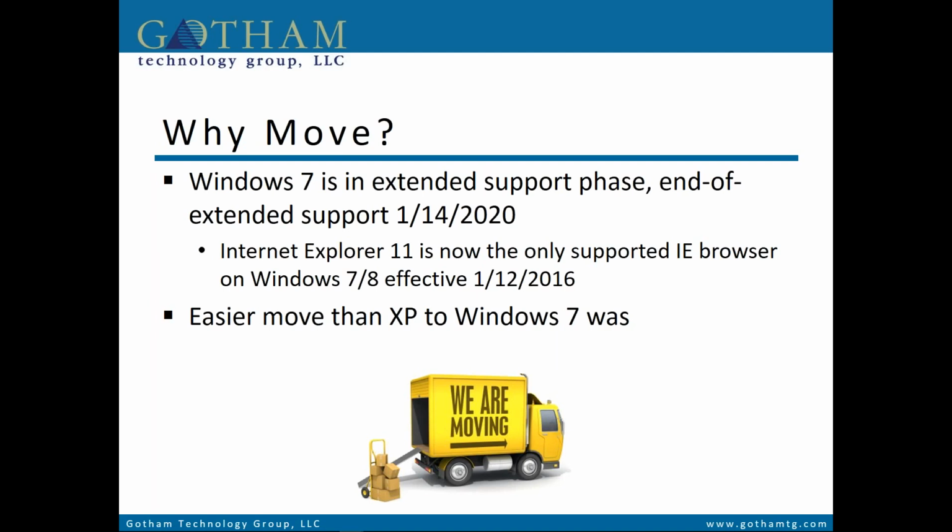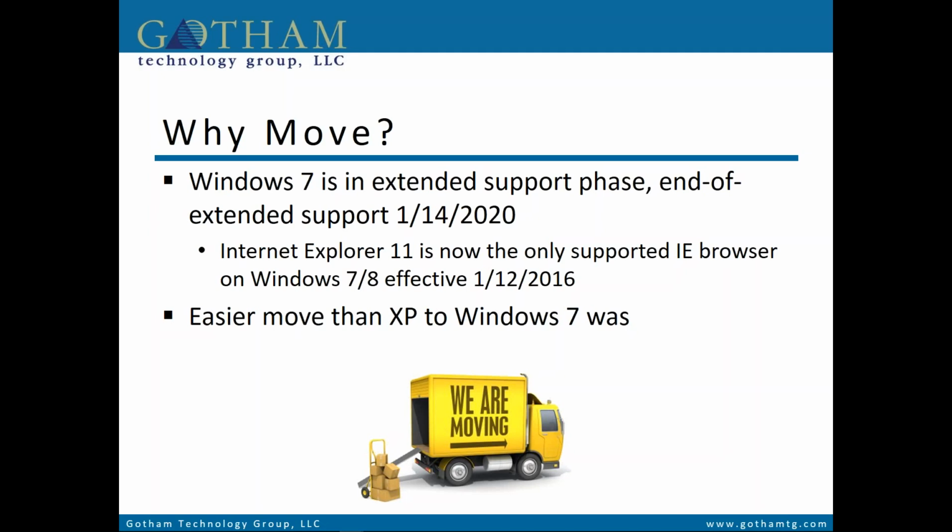Okay, why move? I gave you a couple of reasons earlier on, one being security. Perhaps more significant for many of you is that, believe it or not, Windows 7 is already in extended support. And what that means is that Microsoft releases no new features. They only release security updates. Extended support is only online for 4 years, not even 4 years.